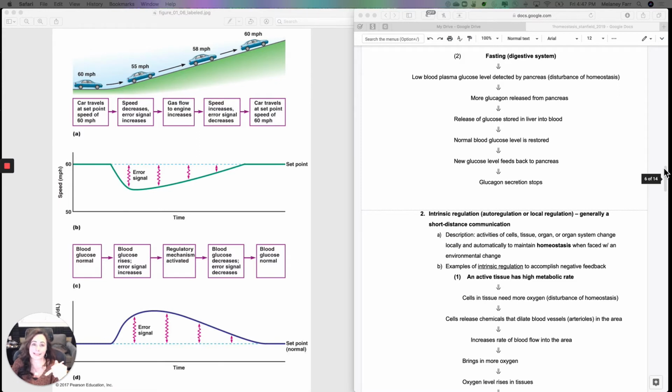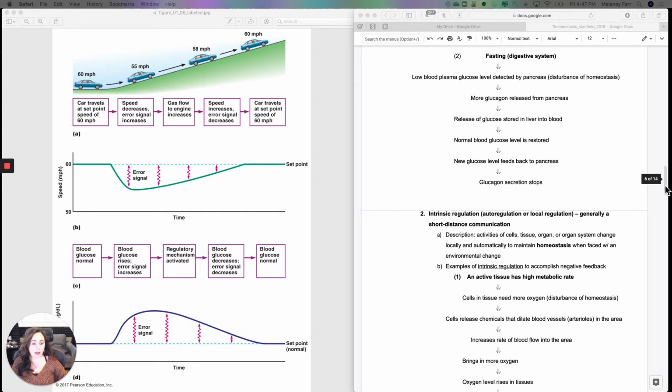So what makes it extrinsic? What made it extrinsic is that I started it with the digestive system, but I didn't solve it with the digestive system. I called on the endocrine system, okay? I could also call on the nervous system, but I didn't give you any nervous system examples just in this first set of notes because they take a little longer to understand. But these are both extrinsic because they started with one body system and actually called on another body system to help solve it. So that's like me calling the cops when my house is broken into.